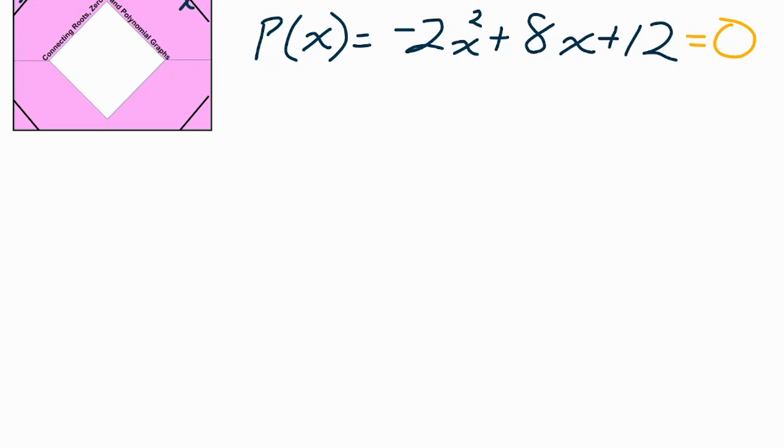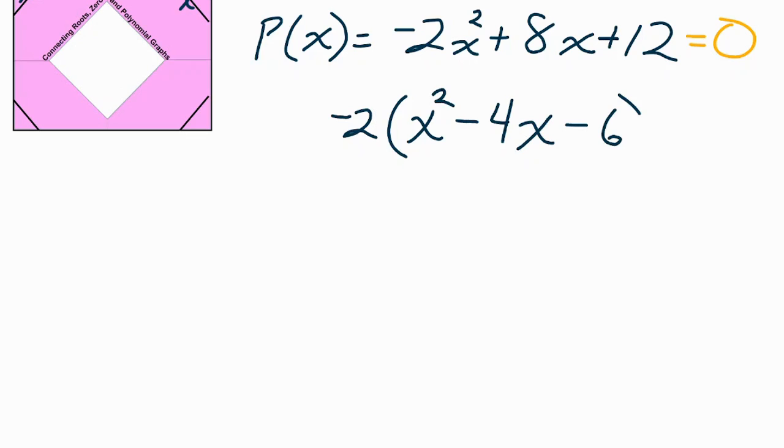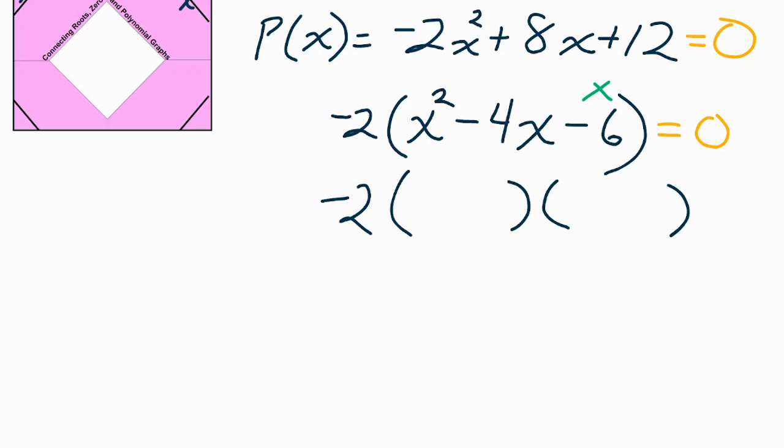Now, when I look at this equation, I see some things that we studied about a month ago. I see something that maybe could be factored, like factor out a GCF. Now, if you carefully factor out a GCF, you're left with x squared minus 4x minus 6. Of course, that is still equal to 0. Next, maybe if I'm lucky, I can continue to factor the problem, but it turns out that I'm not so lucky, because there are not 2 numbers that multiply to be negative 6 and add to be negative 4. Now, does that mean that I made a mistake? No, it just means that I'm not able to factor the problem.